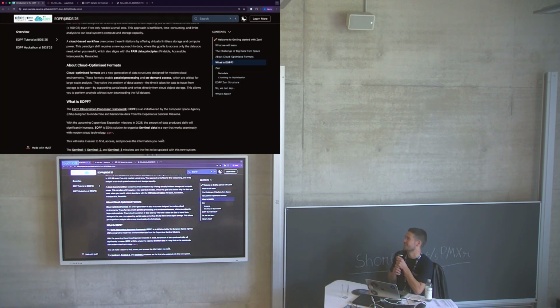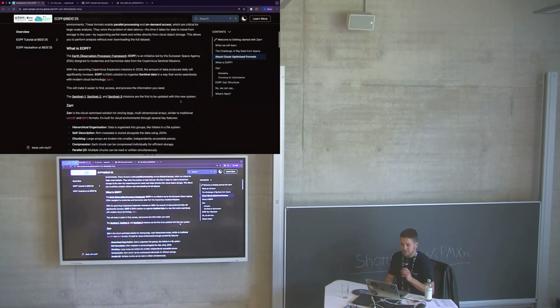So basically what ESA tries to do with the new EOPF format is going from the SAFE file for Sentinel-1, 2, and 3 to the new Zarr file, putting all the stuff like auxiliary data and all the different spectral bands into basically one file, which you can then just open up and access through a certain data model. Then it is cloud optimized because it's Zarr, so it's chunked. That means if you just want a small cutout of this file, you can just request that little chunk of the data, which makes it perform way better than the other formats, basically.